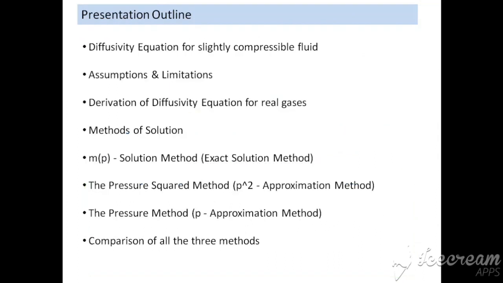So this will be our presentation outline. We will look at the diffusivity equation for slightly compressible fluid that we have already studied in earlier classes. We will look at their assumptions and limitations, and whether those assumptions are applicable for real gases or not. We will derive the diffusivity equation for real gases. We will also look at the methods of solution for the differential equation.